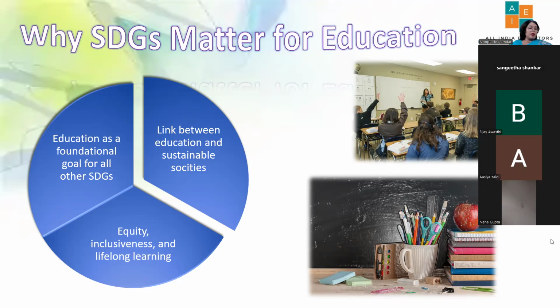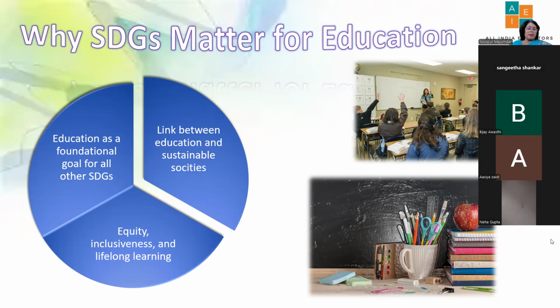Why does it matter? Equity ensures that no child is left behind because of where they live, who they are, or what they have. And what is inclusiveness, right? It ensures that every learner, every person who is learning, regardless of ability, background, gender, or status, has access to meaningful participatory learning experiences. Now, involve special needs children in regular classrooms. We are not leaving them behind, right? So they are the learners on the way.